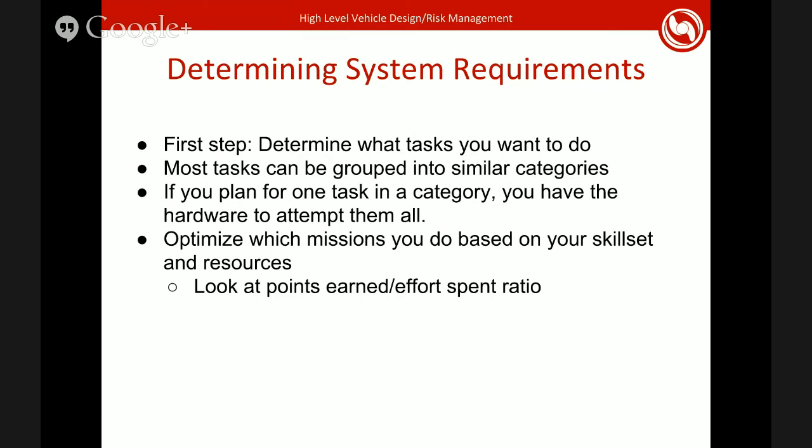For instance, the torpedo task for the 2014 competition was very difficult to attempt because of the green color versus the green background at Transdeck. Most teams just decided, it's very difficult to do. We're not going to be able to make a vision system to tag green on green, and the points are just not worth it. So most teams did not attempt it. I don't think it was attempted even once. So take this as a lesson: you don't have to do everything. Just do what is optimal and what you can do effectively.